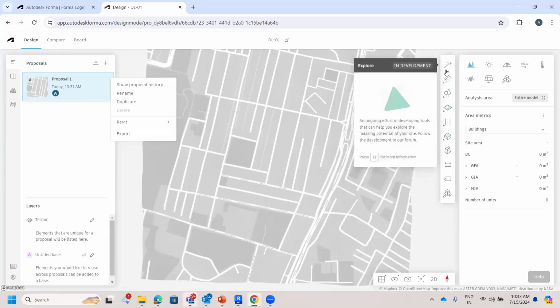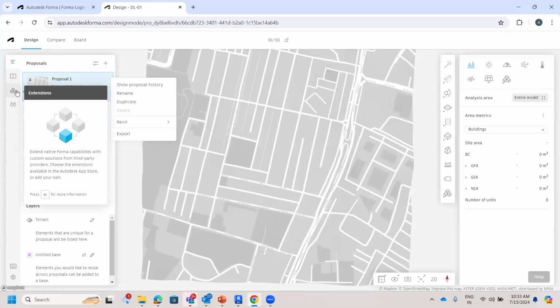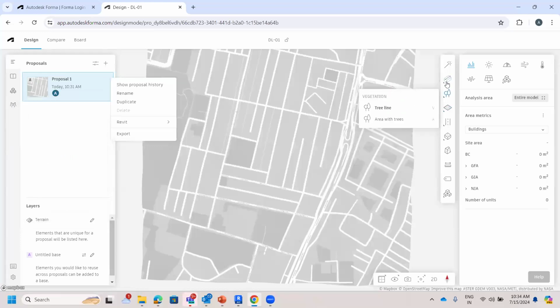So it's just a part of the demonstration of how this building information modeling is being transferred using a process. You have your libraries over here, and certain other extensions which need to be downloaded for having those capabilities. Similarly, you can collaborate onto the cloud with the help of this tab. Over here, you have the drawing tools like building tools, trees, site elevations, zones and constraints, and furthermore dimensions and so on. Whatever you draw will act as layers over here.